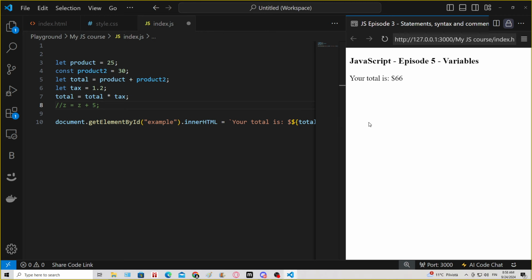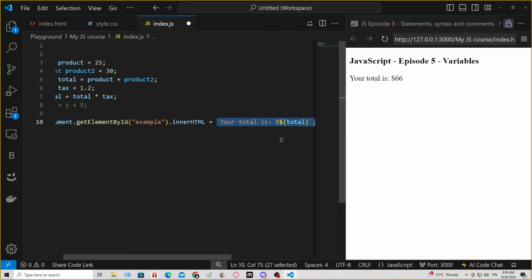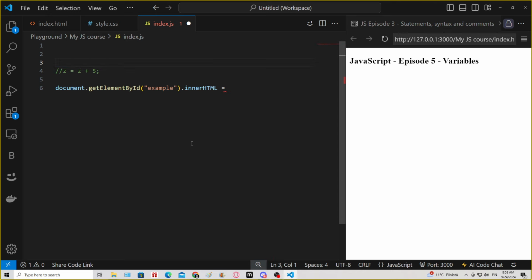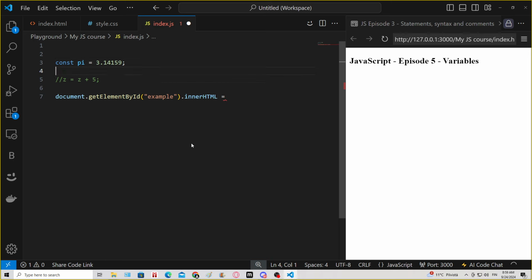Okay, I'm gonna give you a next example. Let's go, and I'm gonna remove this line, not entirely, but most of it. And now I'm gonna make a constant variable. Const pi equals 3.14159 and a semicolon. Then I'm gonna make let person equals, and this is going to be a string data type.